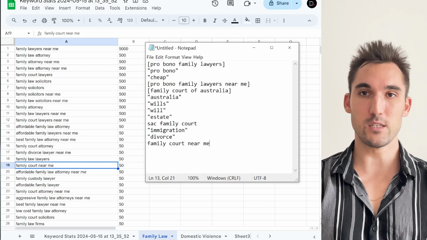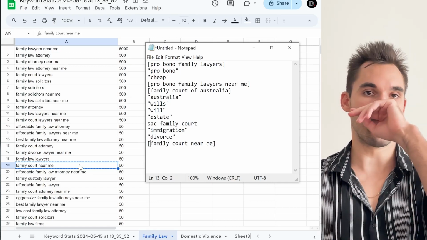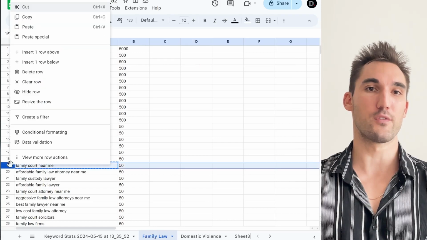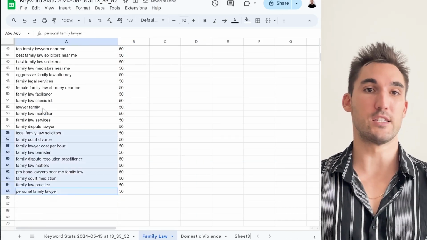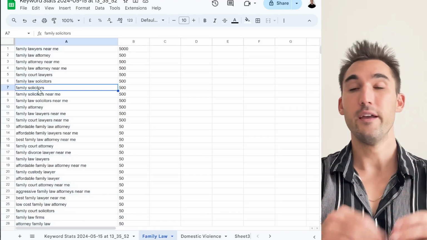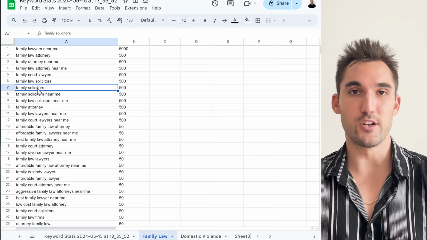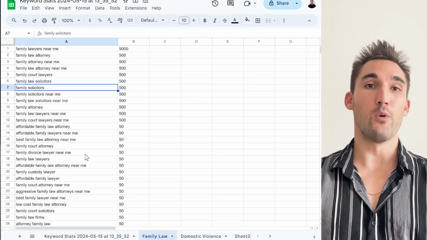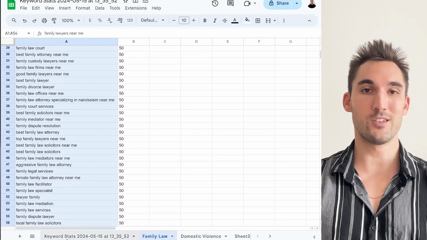This is basically what you should be doing when you have the ad groups left at the end. You should have a list of keywords like these, which are quite specific, but you might end up with, let's say, 50 of them, all within the same theme, which is family lawyer, family attorney, family law lawyers, family solicitor, but that's all largely the same thing. You want to have a list of those that you're going to add as a phrase match into your campaign.